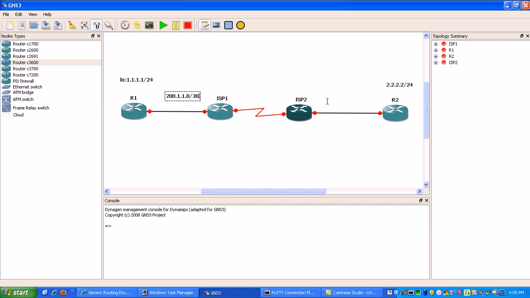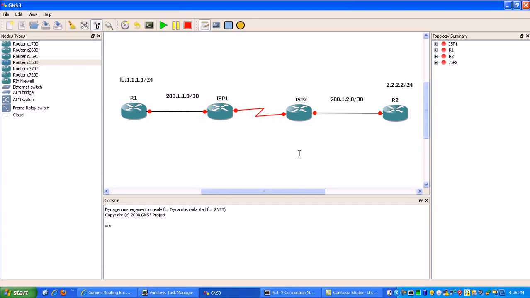Over on the other side, we'll do 200.1.2.0/30.